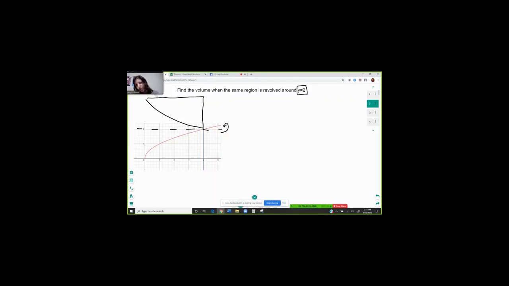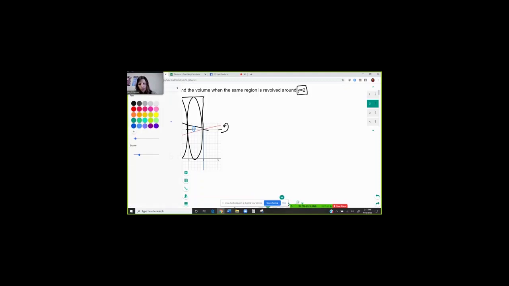And then if I create some circles around this, but notice with this problem, if you were to draw little circles on the inside, this would be what it would look like for a hole. Notice that region that I was originally trying to revolve, I'll gently color this in with some yellow, almost like a highlighter. This was the region that I'm trying to revolve. So notice the gap here between that region and my axis of revolution. That's going to be our hole.